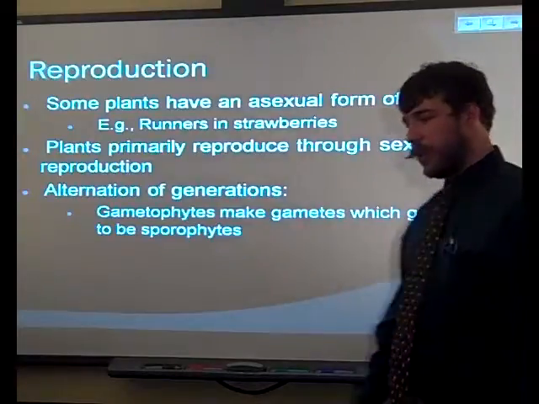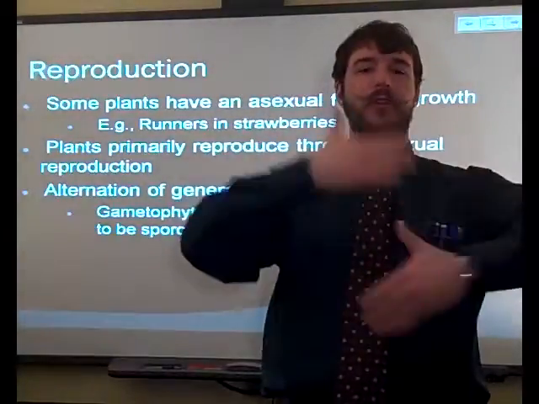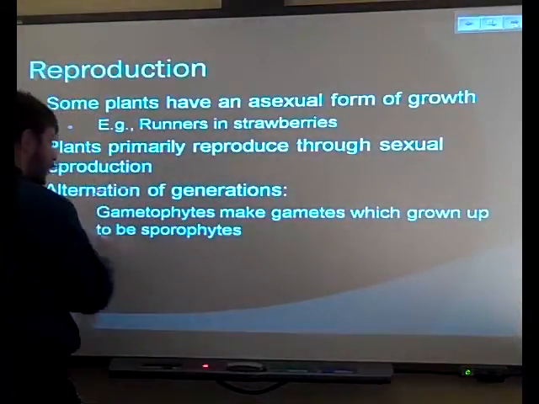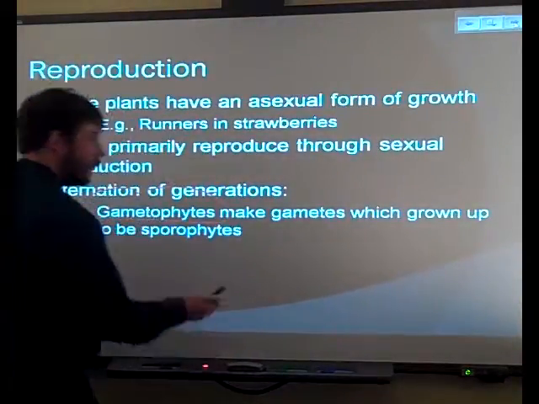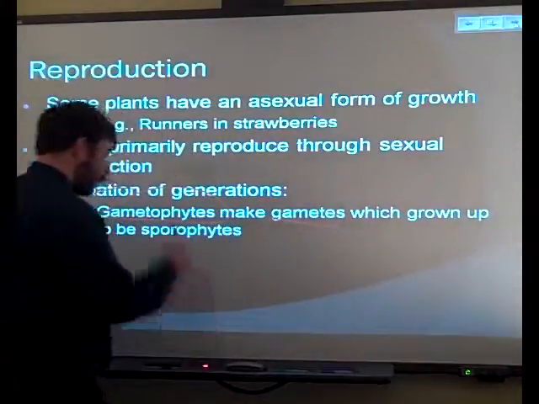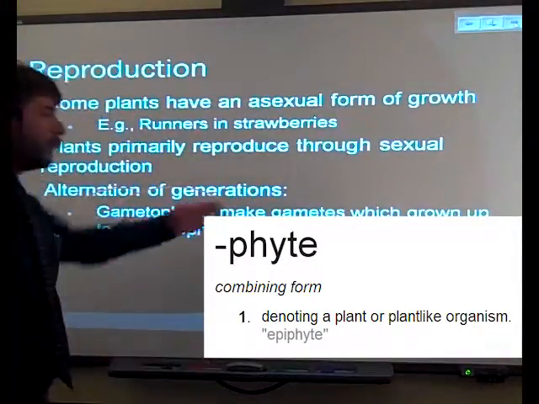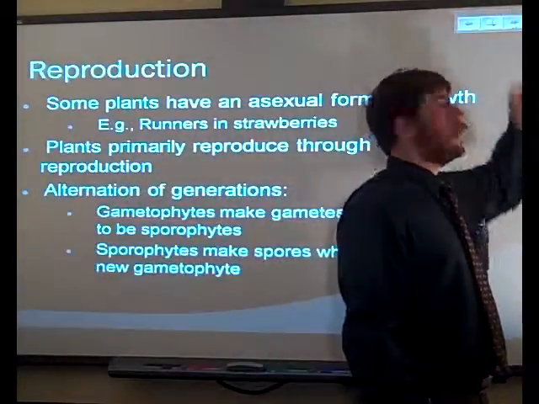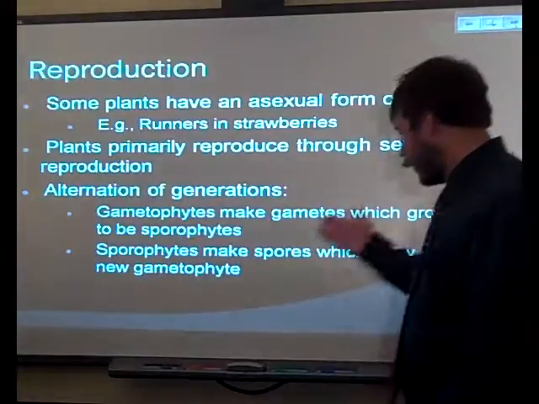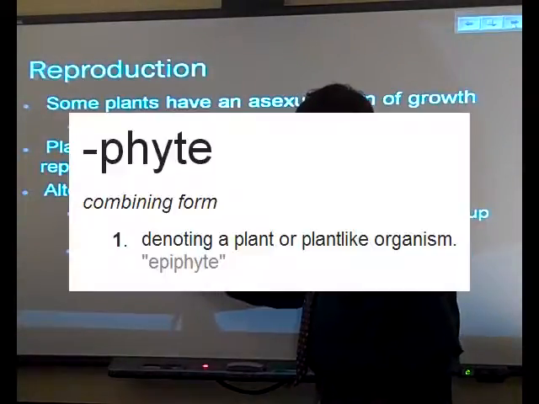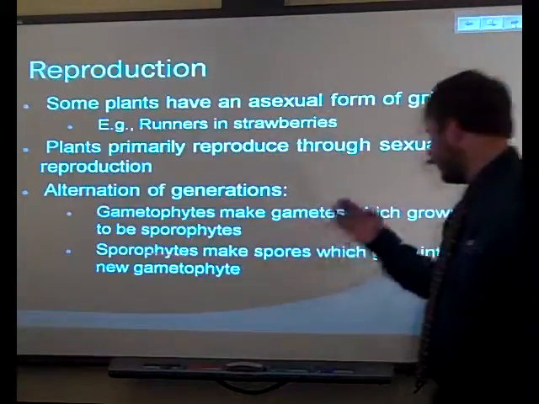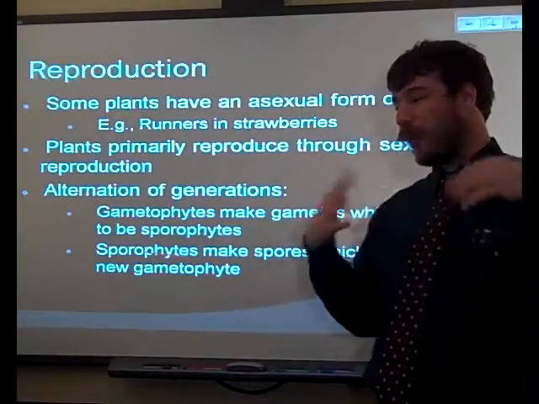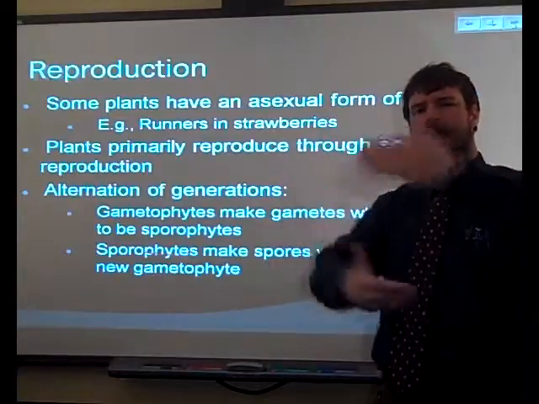Now, when they're doing their reproductiveness, they go through this alternation of generations. So they start out with what we call the gametophyte generation. The gametophytes, obviously, make the gamete, because phyte meaning plant, gamete meaning gamete, so that's the gamete plant. And then that grows up to be a sporophyte. And I'll bet you can guess what the sporophyte does. That's right, the sporophyte, phyte still being plant, makes the spores. The spores are haploid, they grow into a new generation of gametophyte, and the cycle continues.